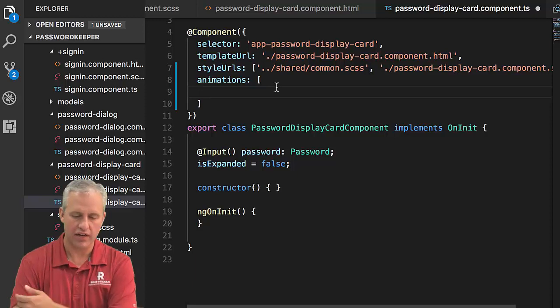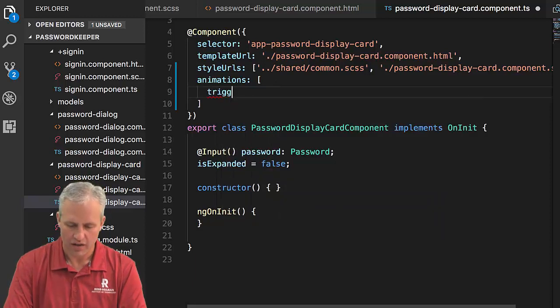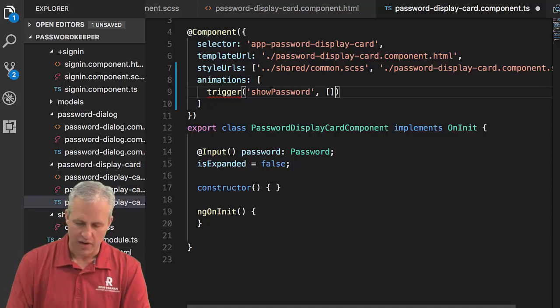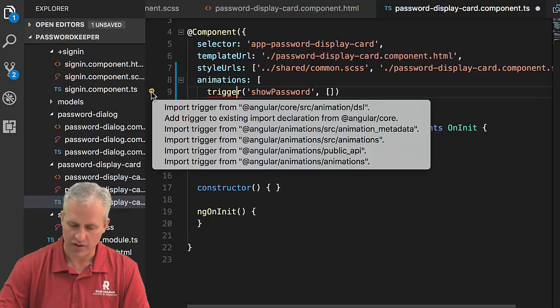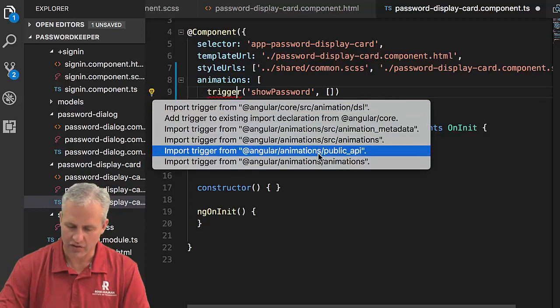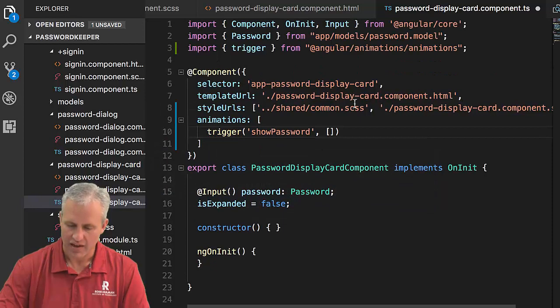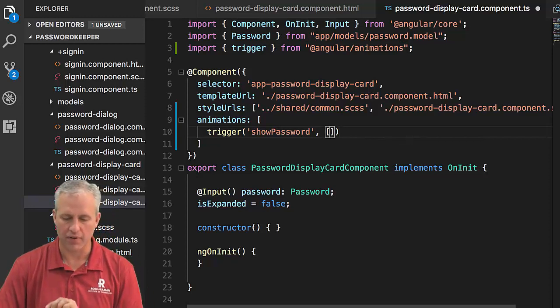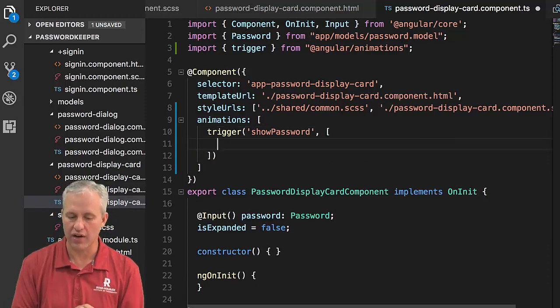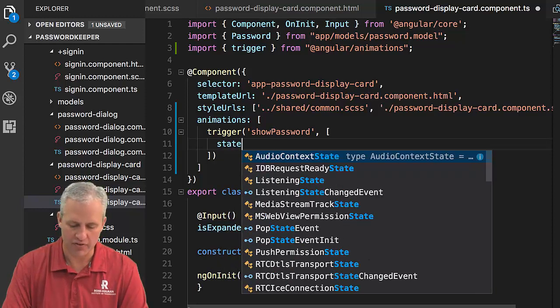And the items that are in here are different. Let's just type them and then we'll talk about them. So I'm going to say trigger, showPassword, and it's going to be an array. So trigger, it says, hey, I don't know what you're talking about with trigger. And where is that going to come from? It's going to come from @angular/animations. And it seems like my importer is doing this all the time, saying animations, which is fine. And so this trigger is going to be my show password animation. And it's going to have a couple of different states in it.